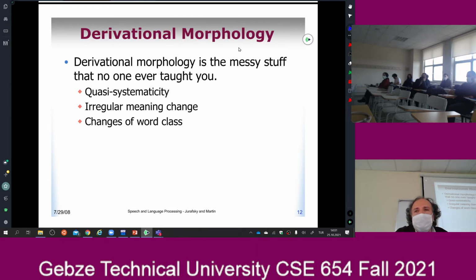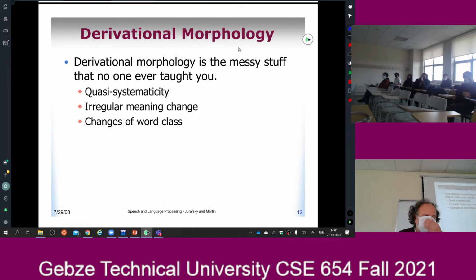Okay. It is a more complicated part for English because there is no systematics of it. There are no rules of which can be applied, which cannot be applied. We will see some examples. And different from the inflectional morphology, when you apply the derivational morphology rules, the class of the word might change. The meaning definitely changes. There are some suffixes that will change.